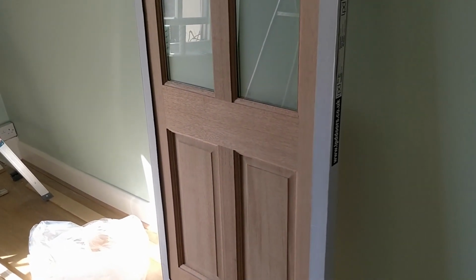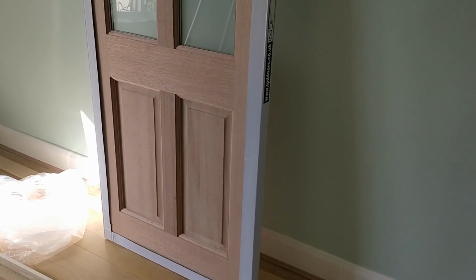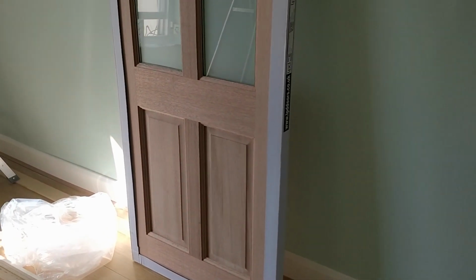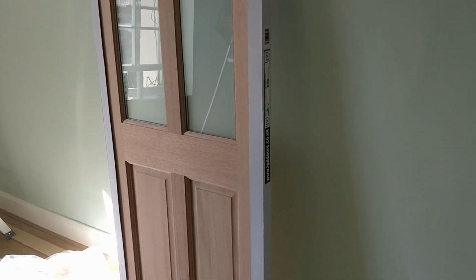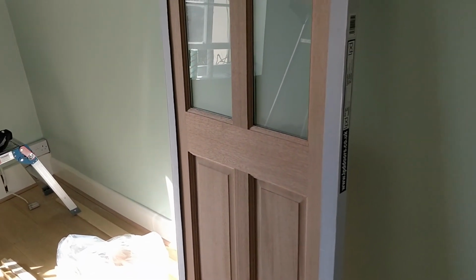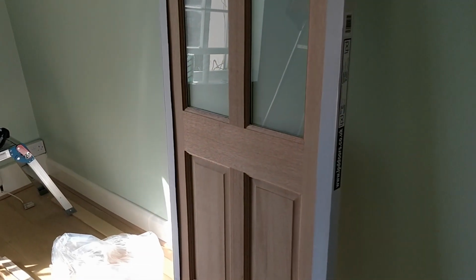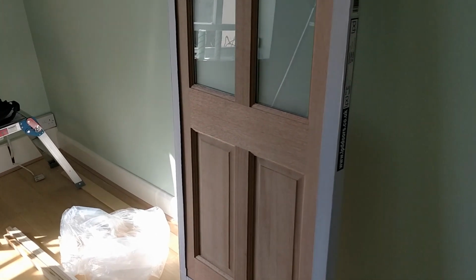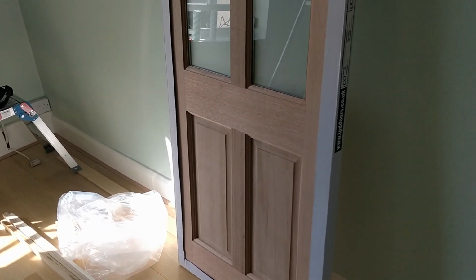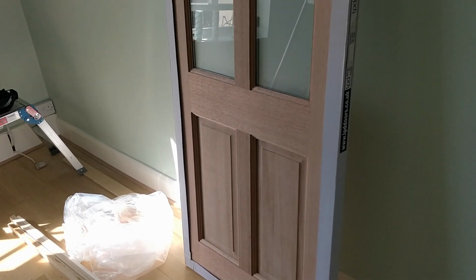So yeah, this is the door. The manufacturer is a company called LPD Doors. That's the manufacturer, and then it was shipped from another website online. It's worth pointing out what I'm going to do first. Once I've taken all the packaging off, I'm just going to offer it up to the door and test it and figure out what I'm doing with the frame. But I'm also going to prime the door first, because it's going to make it easier. If I give it prime front and back and leave it to dry, I can then paint it slightly better. It's just going to be easier for me in the long run.